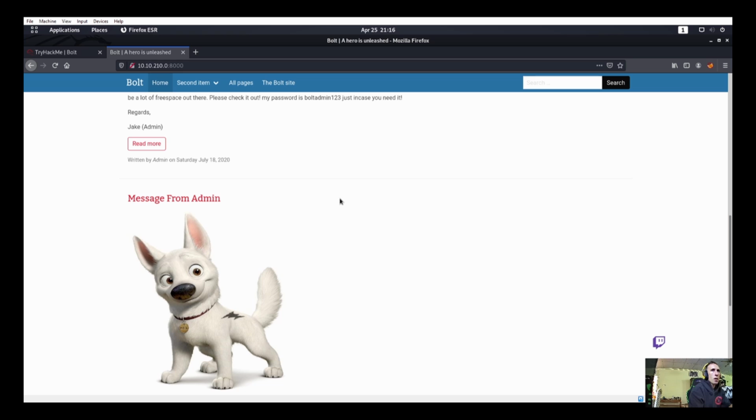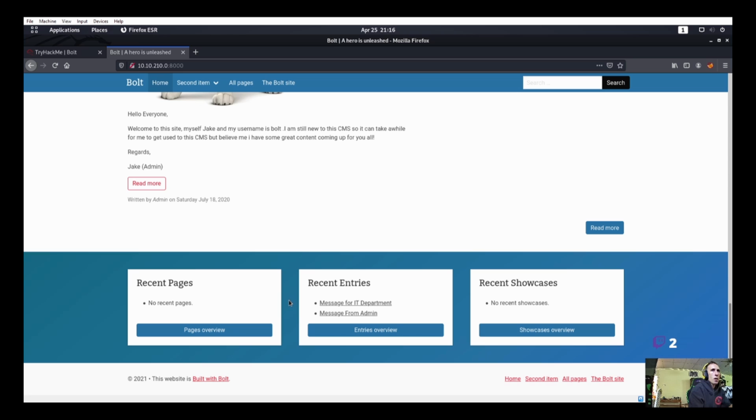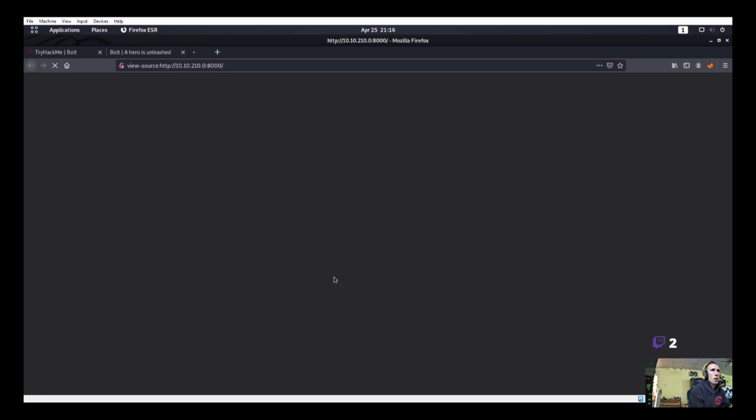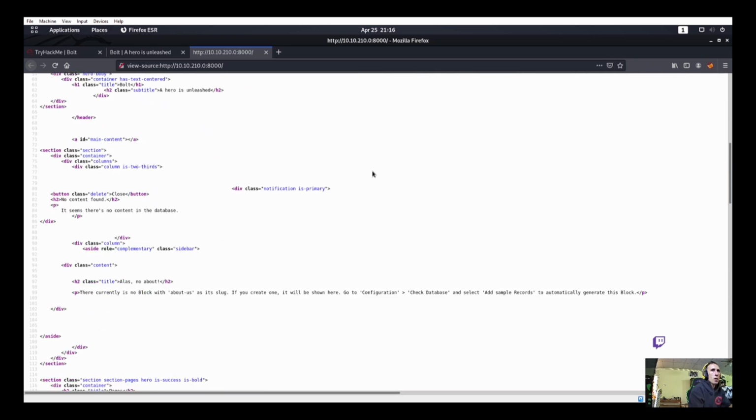That's pretty easy. That's Jake. That might be a username. Let's see. Hello everyone, welcome to my site. Myself, Jake, and my username is Bolt. So we got Bolt and boltadmin123. All right. That was kind of easy. So Bolt and boltadmin123. Anything else on here that we can grab?